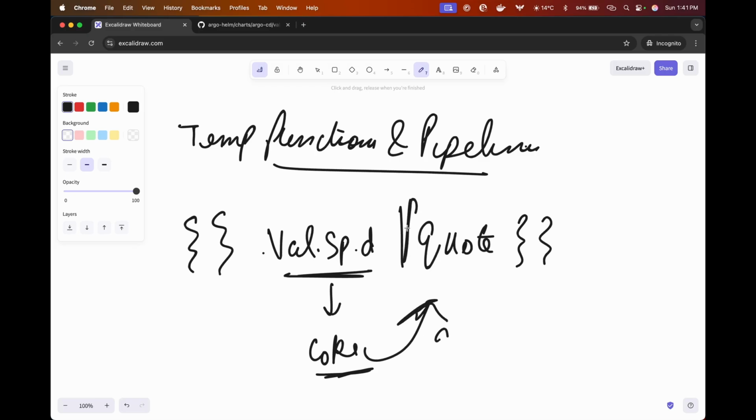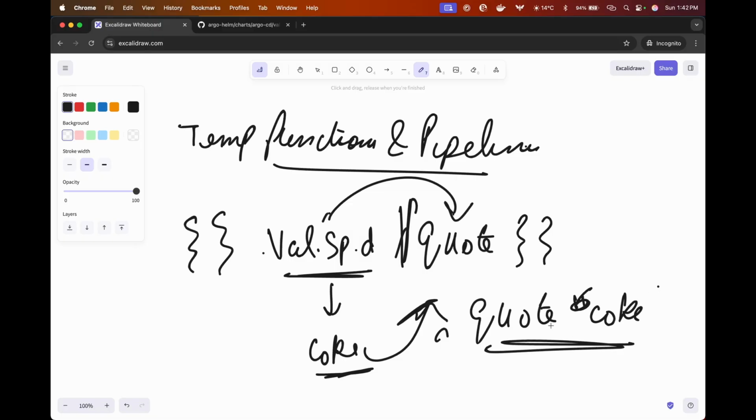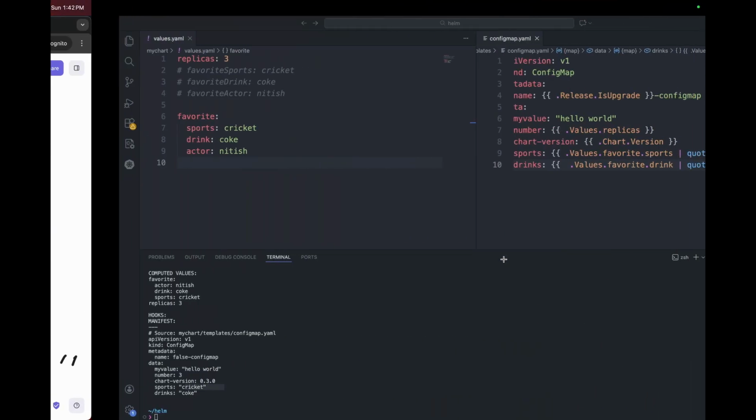Piping means, whatever output you have got from here will be sent as an input to this function, quote here. So now quote sees this function, I have got an argument called coke, I'm going to output it as coke here. And this is exactly what you got here.